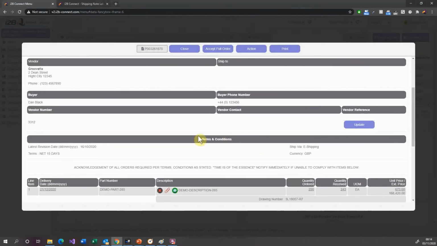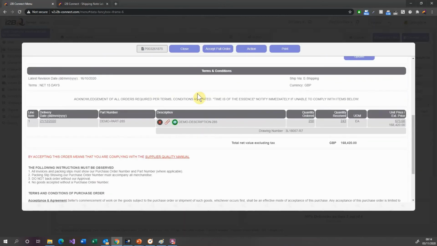One thing I didn't mention previously was the ability to enter your own vendor reference against each order that you receive. All you do is enter your vendor reference here and click on update.